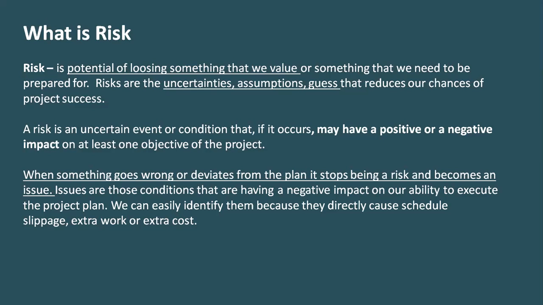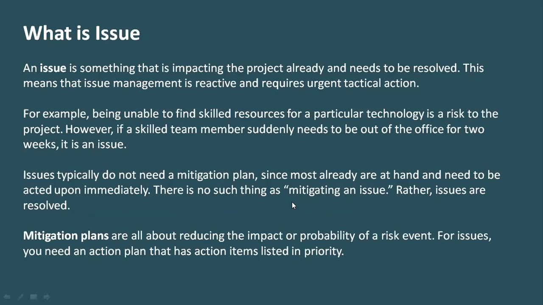Now this is a positive impact that the demand has increased. But on the negative side, we cannot have this supply, we cannot meet this demand. So the uncertain event or any condition that can have a positive or negative impact on at least one of the objectives, that is called risk, or anything that deviates from the plan. In a very layman term, anything that deviates from the plan, that's risk. Right?